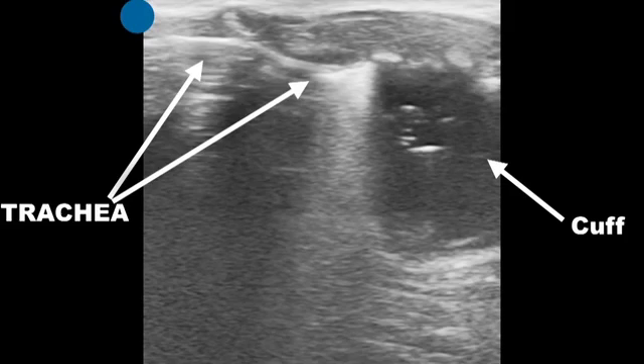Is there any problem with putting saline in the cuff versus air — seems like it would increase pressure on the trachea? The ENT surgeons do this and I haven't heard of anything bad happening. This is something new, and you get worried about causing harm. So what I do: fill the cuff with saline to confirm placement, lock your tube, put it in place, take the saline out, then reinflate with air. So ultrasound can confirm endotracheal tube placement in the trachea and where it is in the trachea, without worrying about insufflating the stomach and causing aspiration or vomiting. You're absolutely right.